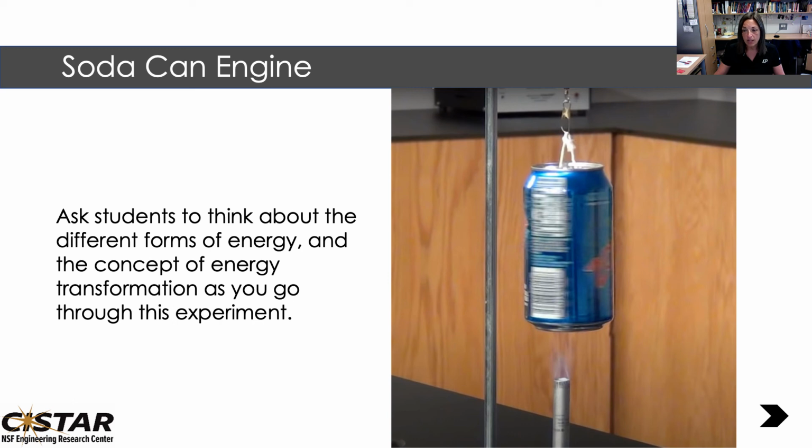When the setup is ready, you can ask students to predict what will happen and why. Then, after performing the actual experiment, you can discuss the predictions and whether they were accurate or not. It is important that students understand the intermediate steps in the energy transformations that happen during this experiment. You can then connect the idea of combustion to the fossil fuel power plants and discuss how energy transformations take place during the process of electricity generation.